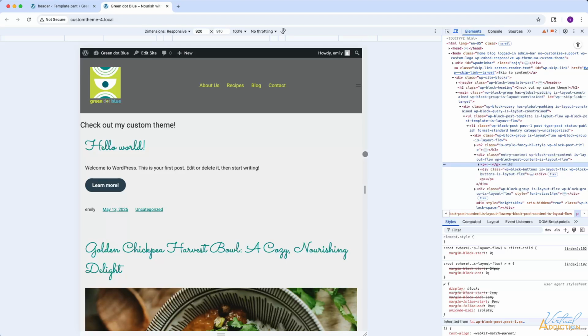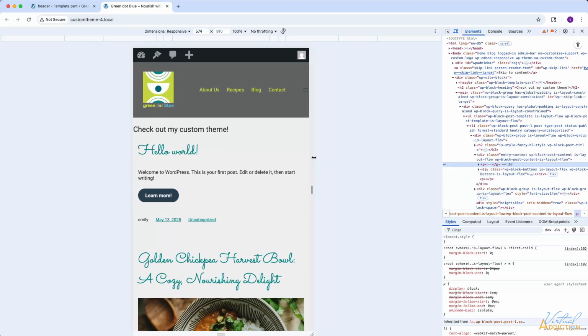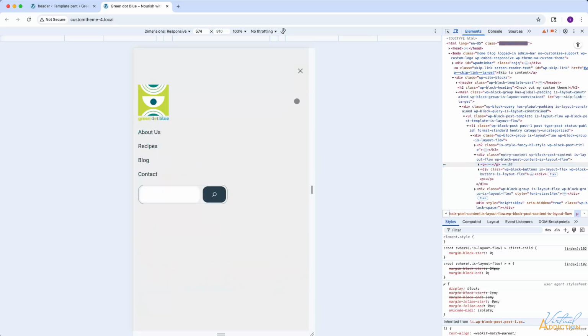At this point, we're ready to add some custom CSS. So we're going to start working mobile first. And what we want to have happen here is we do not want our large screen menu to display at all. We're going to need to hide this. And I also want to style the hamburger menu so it shows up a little bit better. And we're going to add some styles inside of the open mobile menu.